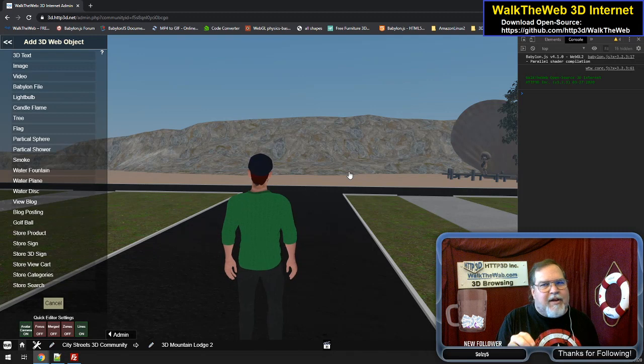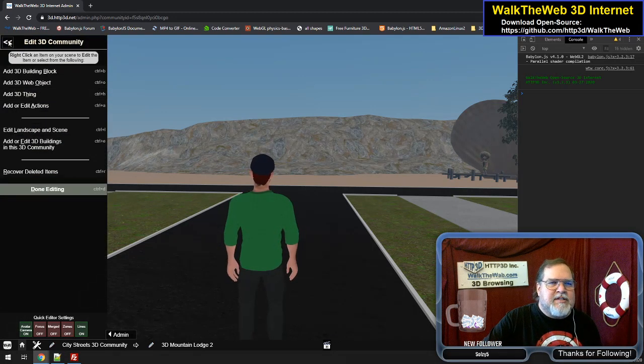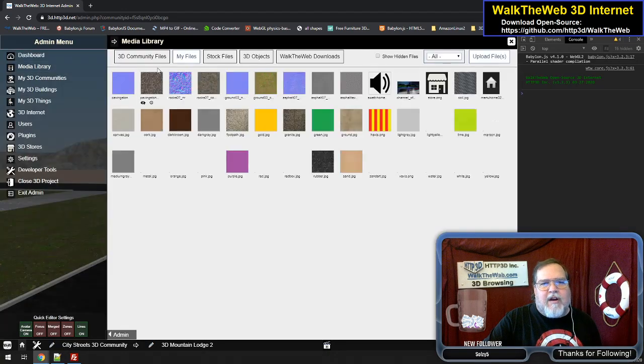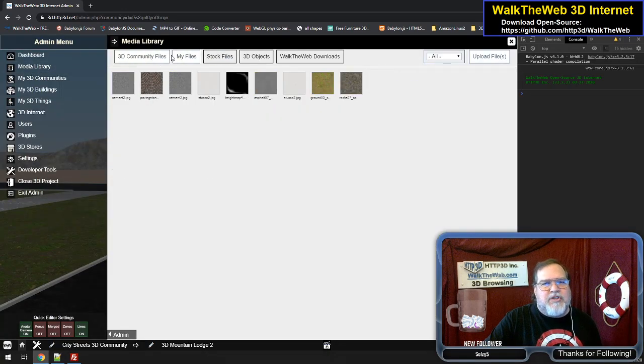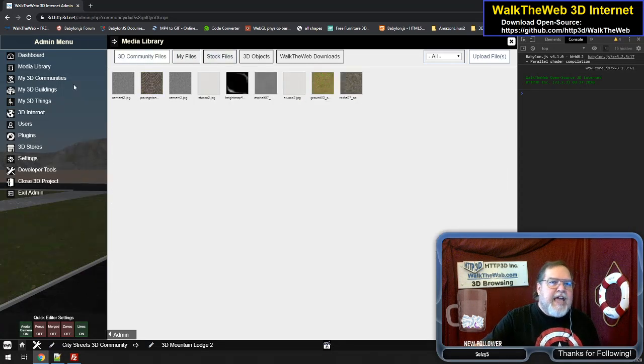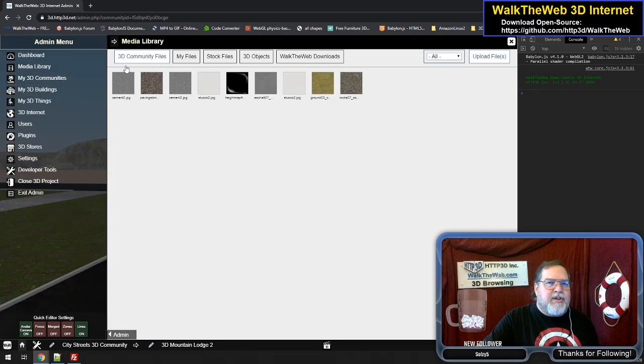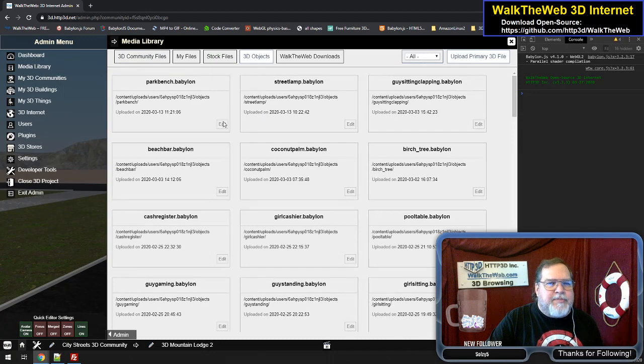We're gonna create up a marketplace so that when people come in here, they can actually search and download and find things. We have a media library already. We have your files that you've uploaded and some stock files. Also, just a little convenience, anything used in the current scene that you're working on, you can go community files or building files or thing files, and it'll show you any of the textures already used in that scene. So you can reuse the same textures just by finding them easy on different things, like the roads, for example. Then we have the 3D objects, which are your things you've uploaded from Blender.